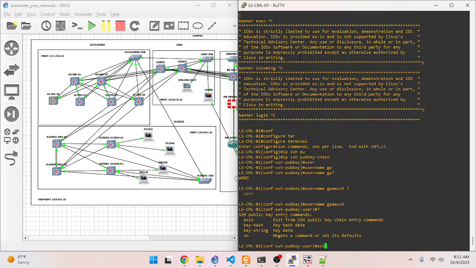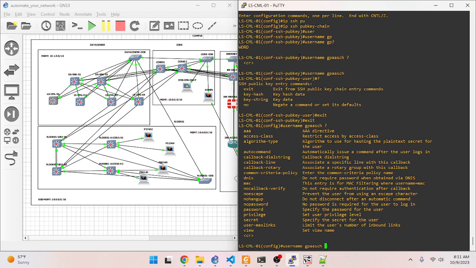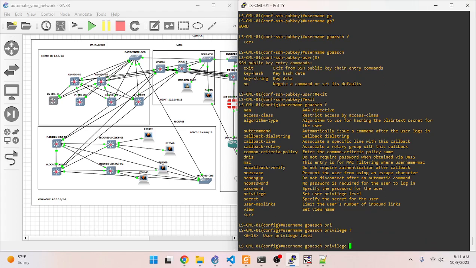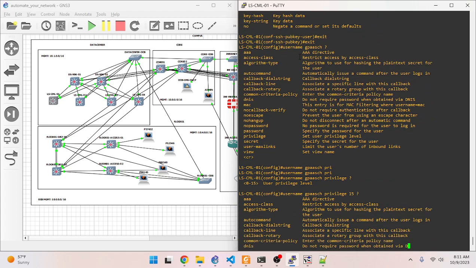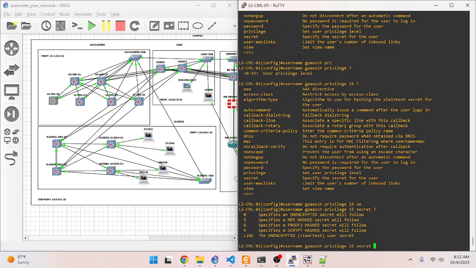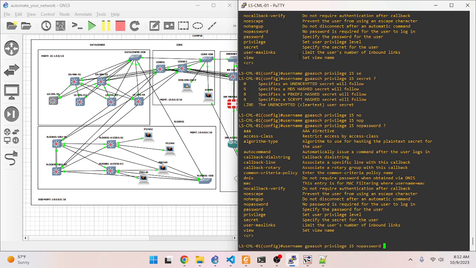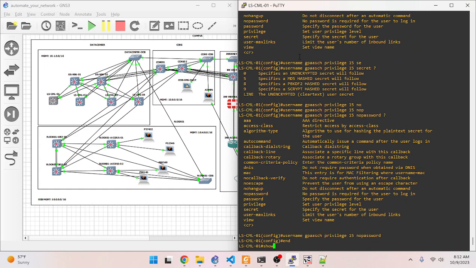So I don't see anything about privilege 15 there. So I can define a secret there, but I don't want there to be one.